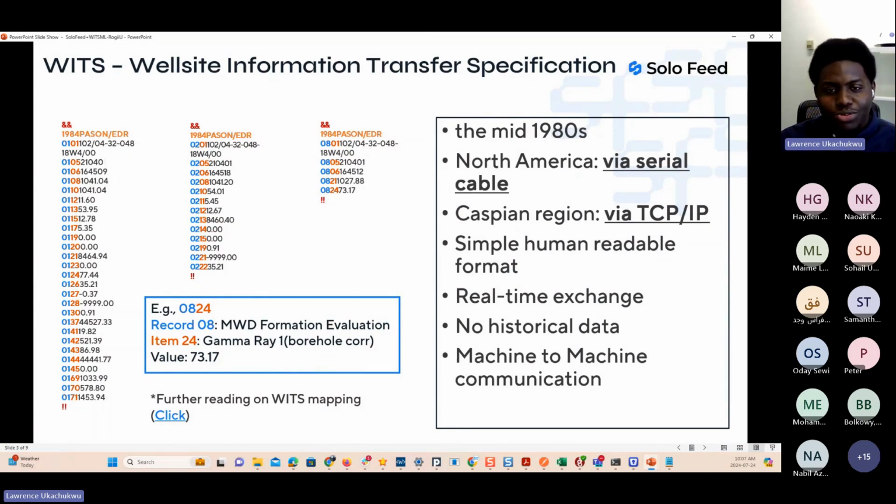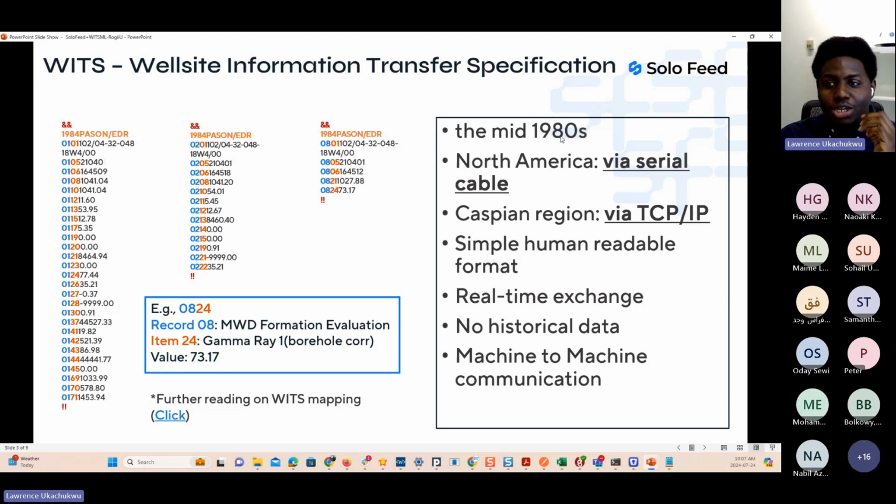So 24, 23, 56, whatever it is, this is typically set up by the MWD or by whatever EDR company you have. They'll set this up for you, and then this is essentially how the data is transmitted through the rigs. So from your tools, it goes in here using these record numbers.